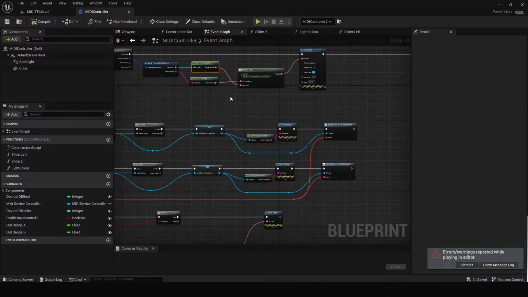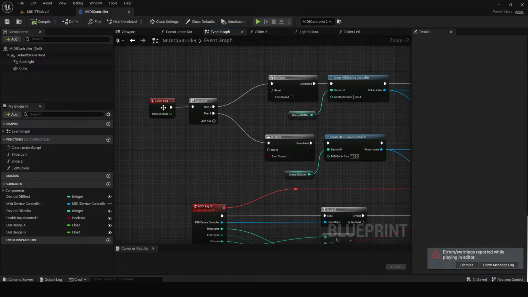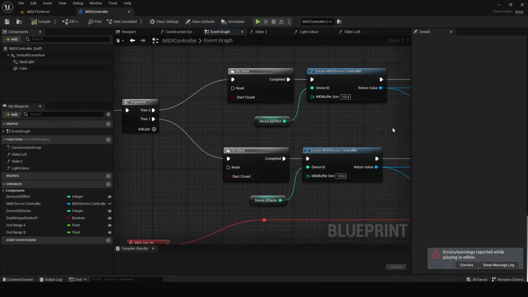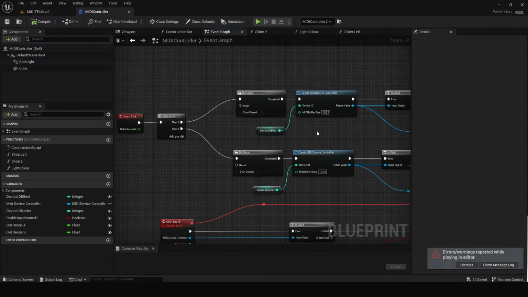So then, as well as that, we've got Event Tick. This is where, as you turn one control, it's going to tell you some details based on the dial that you're turning.